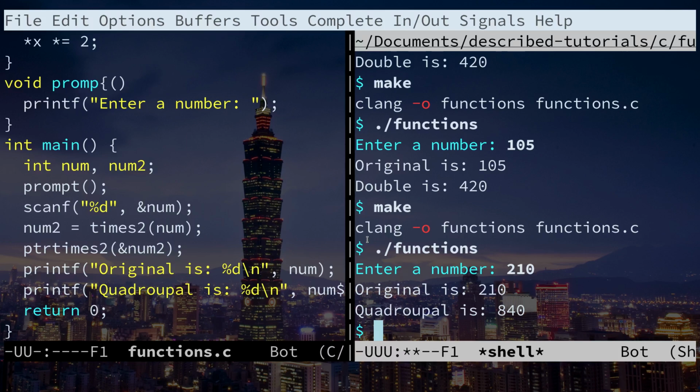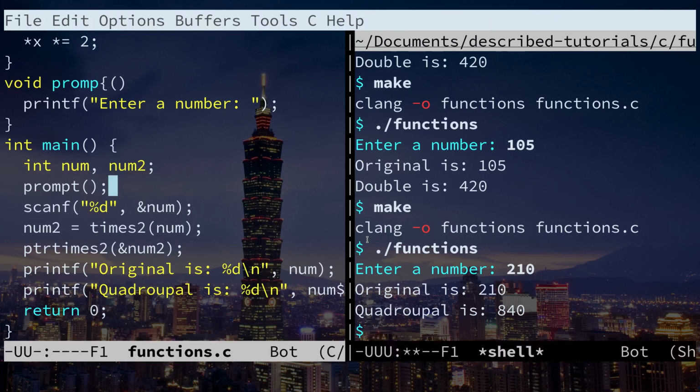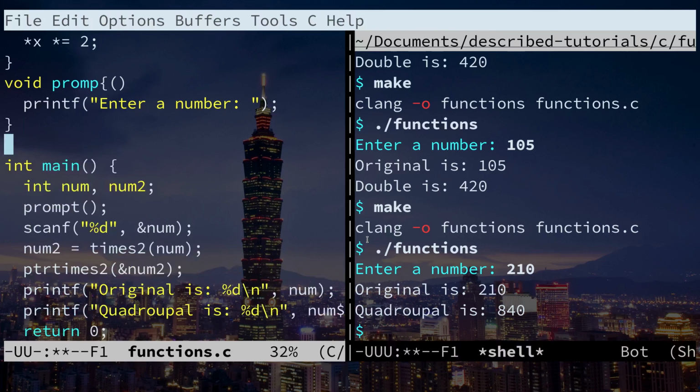So let's say, for example, that we don't want to times by 2. Timesing by 2 is lame. What if we want to times by any number? So let's do that. We're going to add a new function, with an int num, before int main. Okay, so we will do another void. We're going to use pointers again.